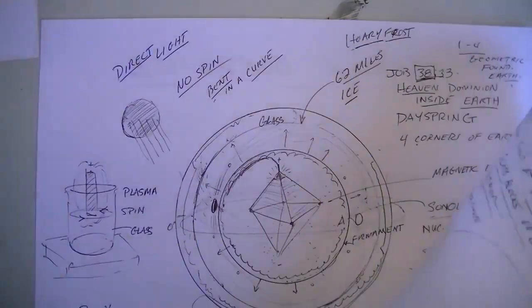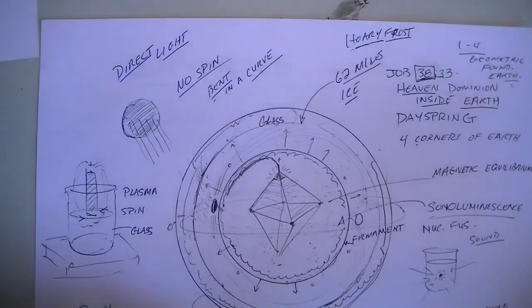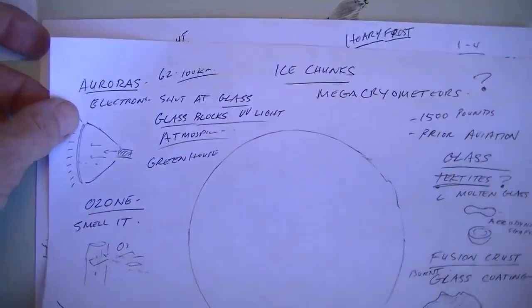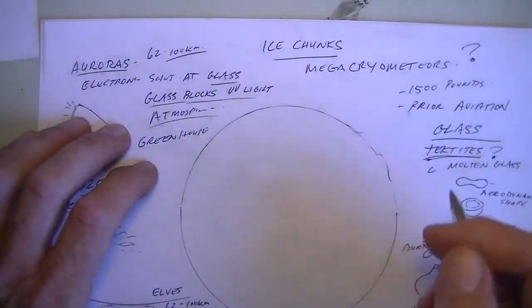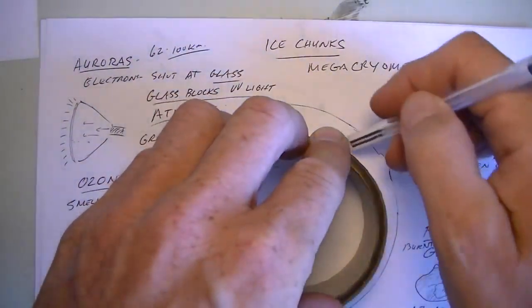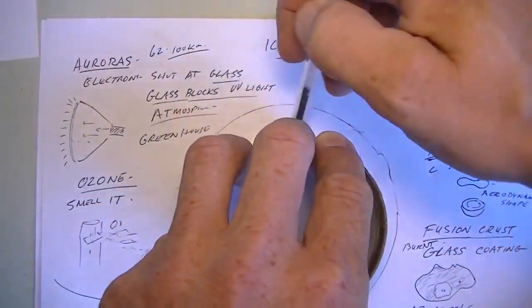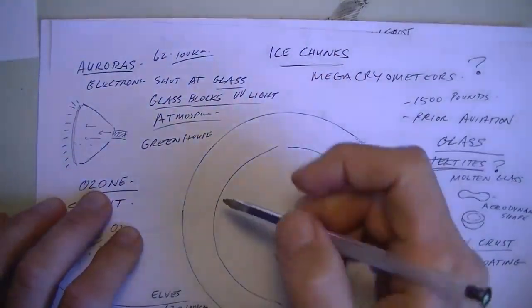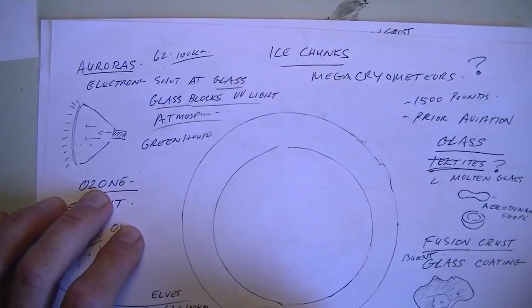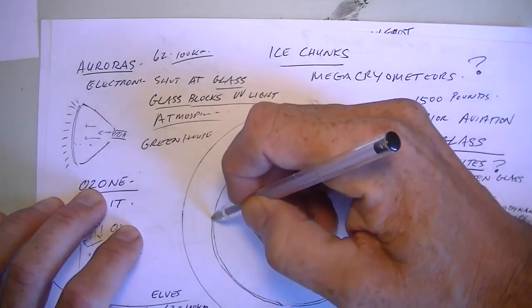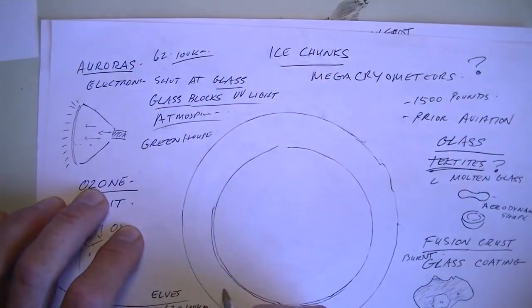Okay, now let's talk about the ice. Oh, I did talk about the ice a little bit. The ice that's attached to this glass sky is formed by moisture, and because it's cold up there, it generated this thick mantle of ice. So if this is Earth and this is the glass sky, there's also a layer of ice that's attached to the glass. Every so often this ice falls down.